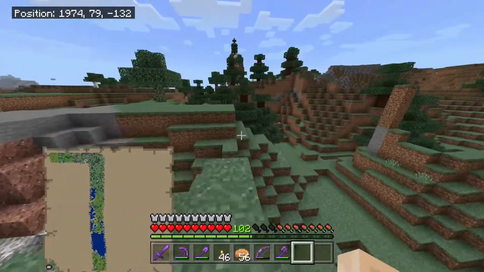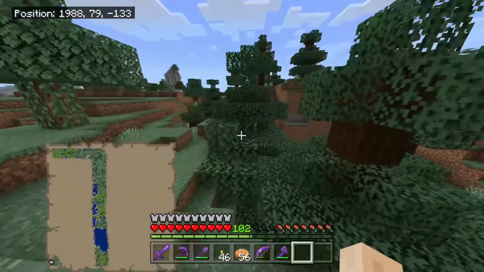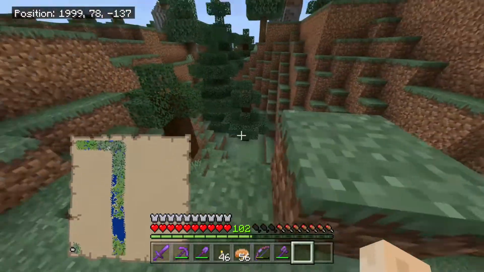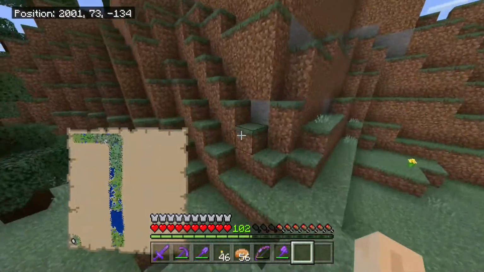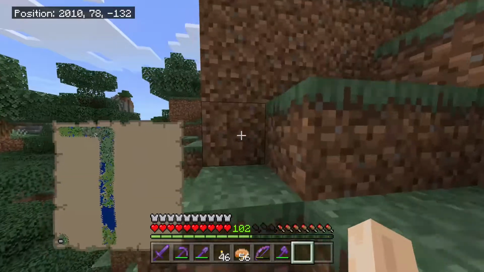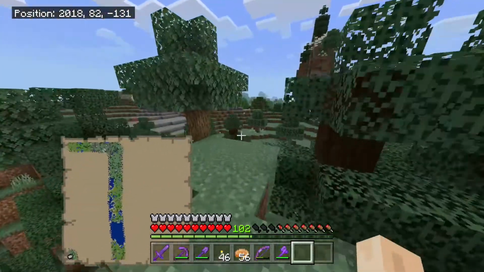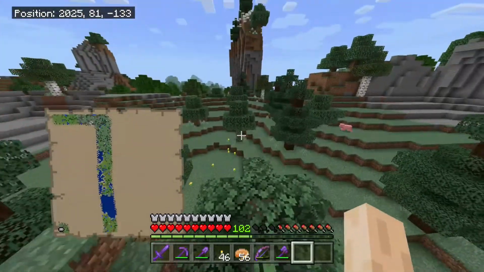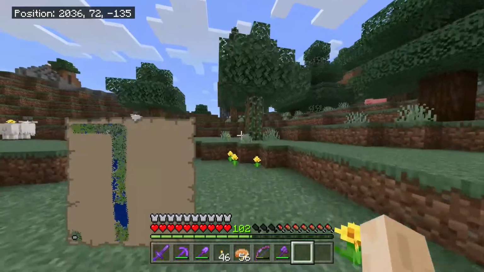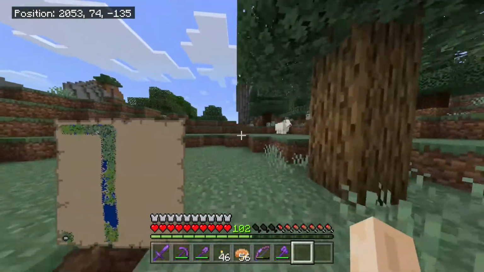And there are also two main structures that we haven't found yet: Woodland Mansion and Ocean Monument. If we could find one of the two of those, that would be great. If not, that's what cartographer villagers are for. But unfortunately, as far as the biomes go, we have to find them the old-fashioned way on our own. And I'm hoping that one of the two of those is on this map. I guess we'll find out.